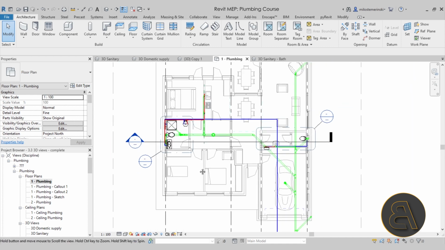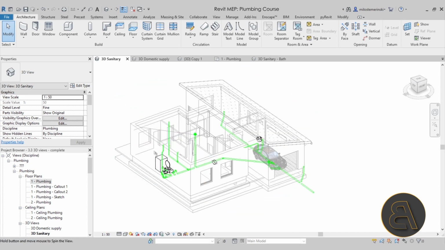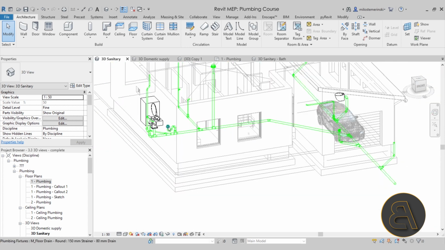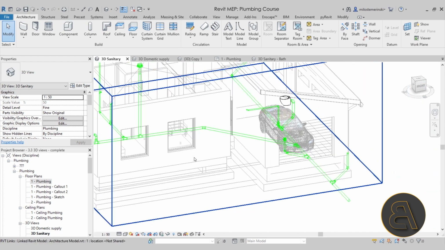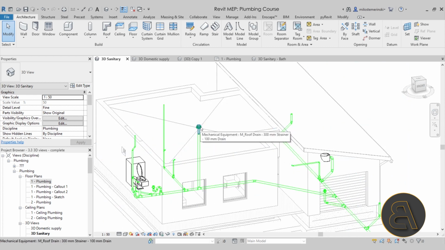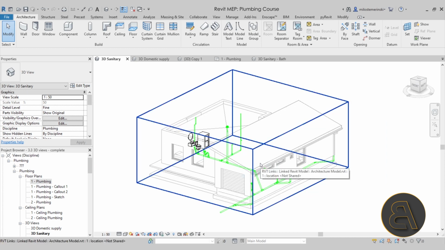So there are a couple of basic approaches. I show you both, and then we connect all of those. In addition to that, I show you how to connect the floor drains, both here in the main bathroom as well as the garage. Here we have a floor drain, and then we also have a drainage system for the roof, both the flat roof as well as this sloped roof that we have here.